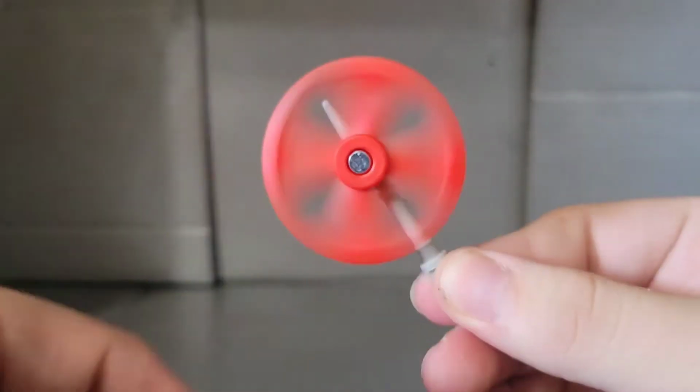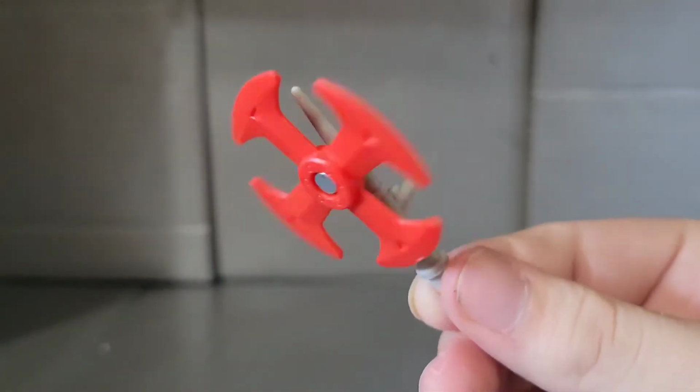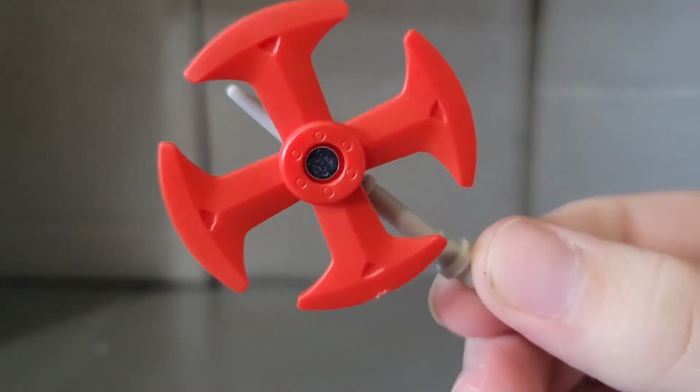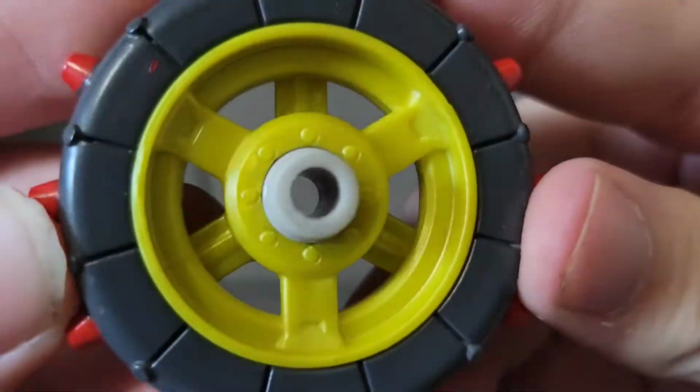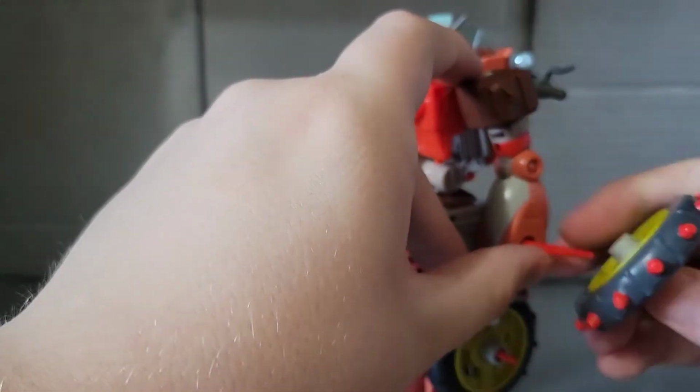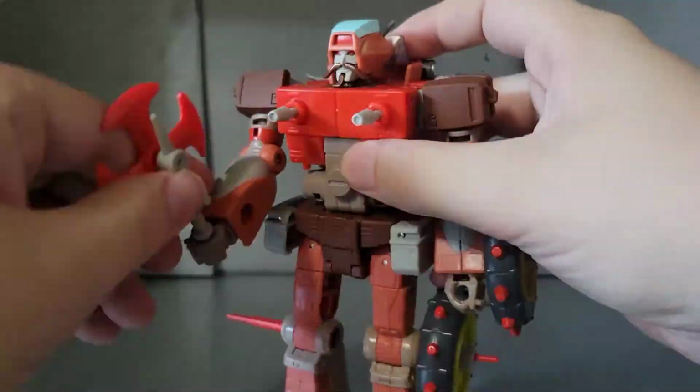Straight off the bat with accessories. First off, he comes with this rotating blade weapon. It's kind of dumb looking, but it spins. And then the two tires, which in the movie they kind of did whatever with. Sometimes shield, sometimes kibble, sometimes not there at all. And they just kind of peg onto the side of the arm and leg.